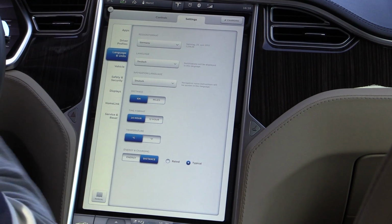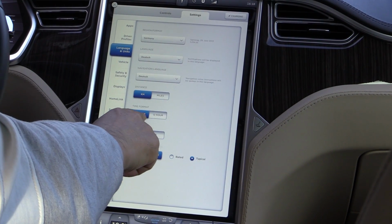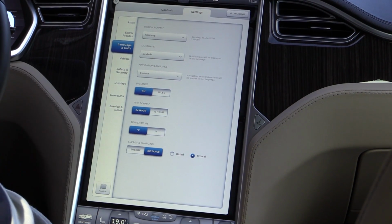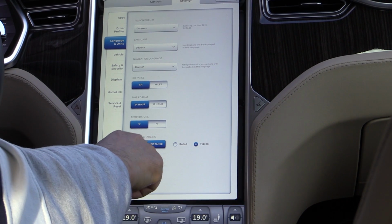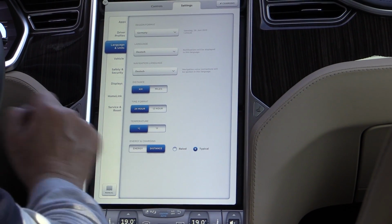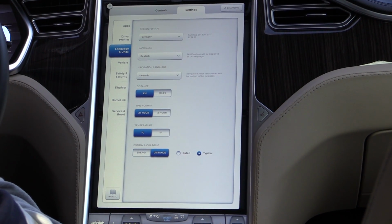Languages, put in German. Distances, kilometers instead of miles. Time format, 24 hours instead of 12 hours. Temperatures in centigrade instead of Fahrenheit. And the energy and charging, please in distance, not in energy. Distance is more practical for me.